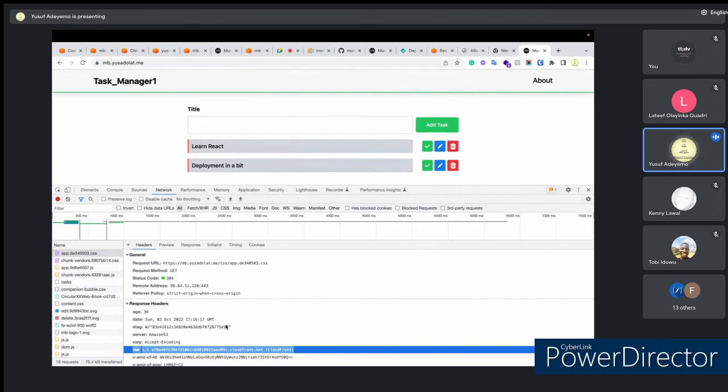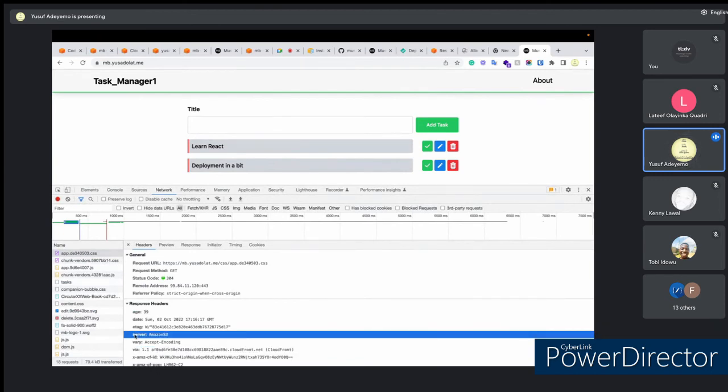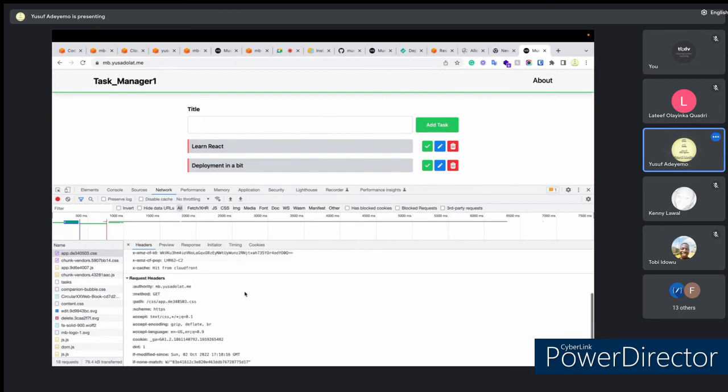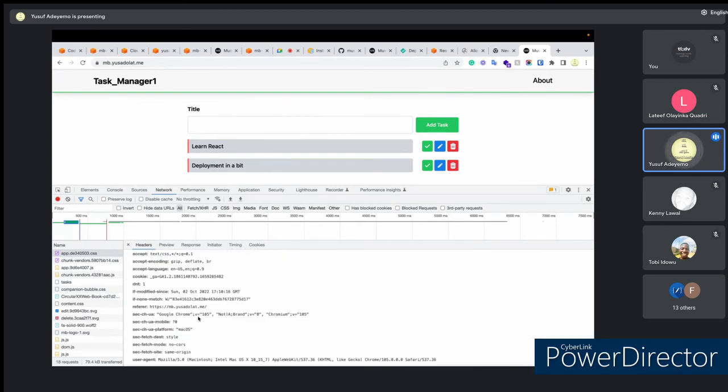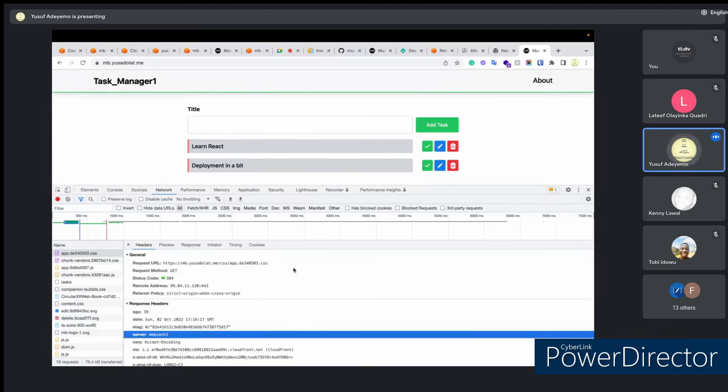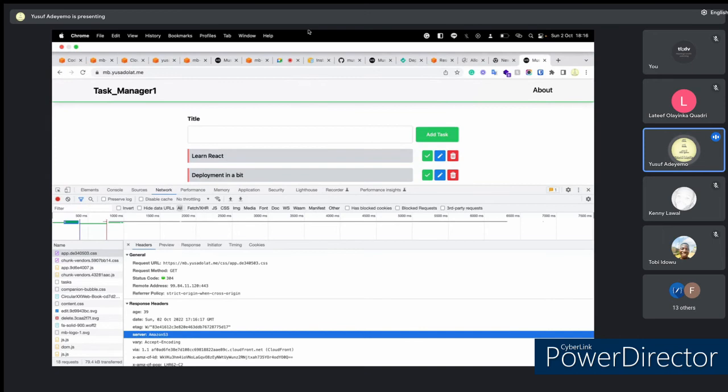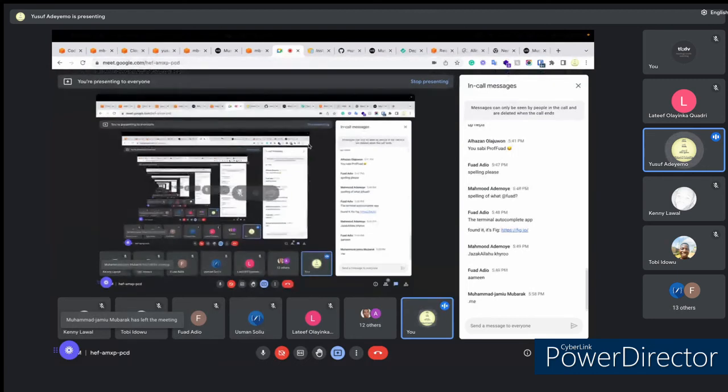It's serving your file via CloudFront. And then this is saying S3 is your server because we are getting the initial file from S3, but it's being served by our content delivery network. And so you can get the rest of the details here and see how it's been served. So yeah, this is pretty much what we'll do today.